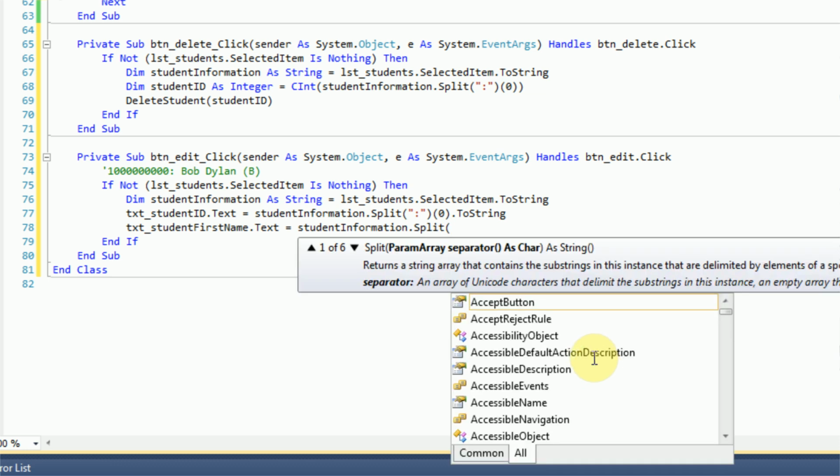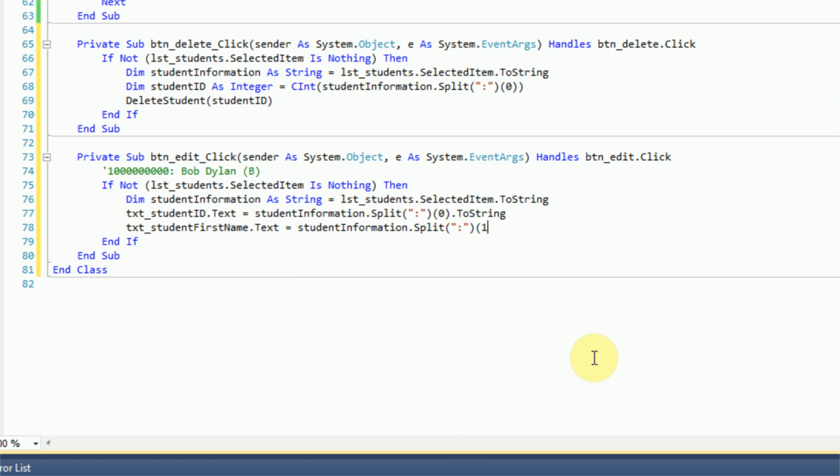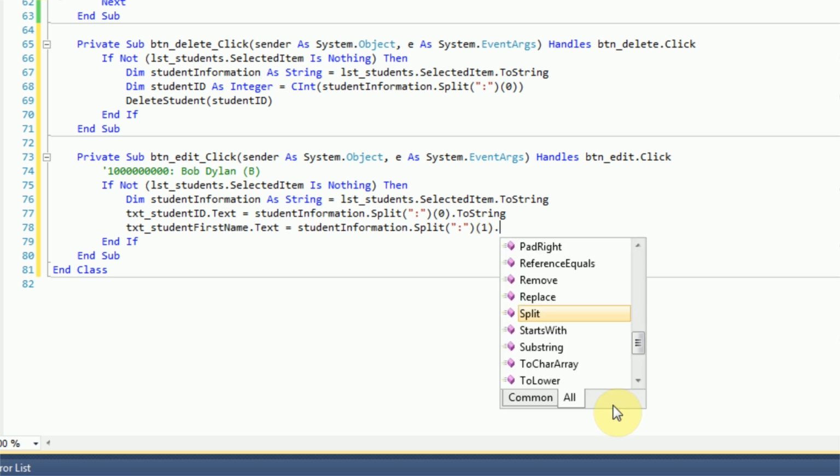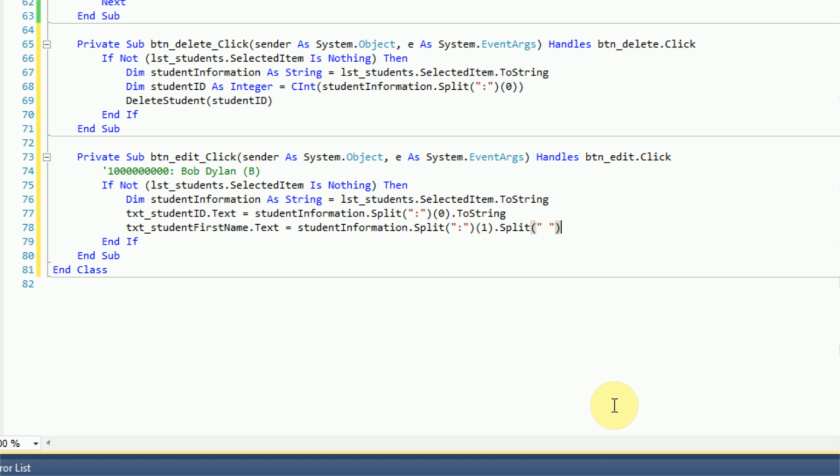So we're going to be splitting it by the colon again, and this time we're going to get the second half, which is this. So in this, it contains a space, and then the first name, and then another space. So we're actually going to want to split this again by space. So now what we're going to be split into is something with no characters, the first name, and then the last name here. And then, of course, this average grade letter string.